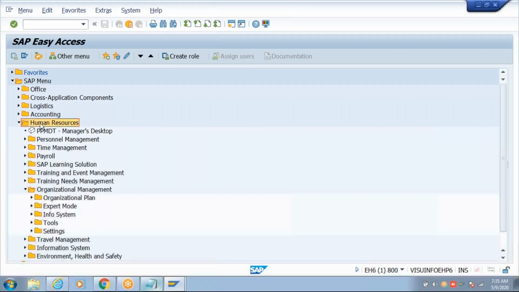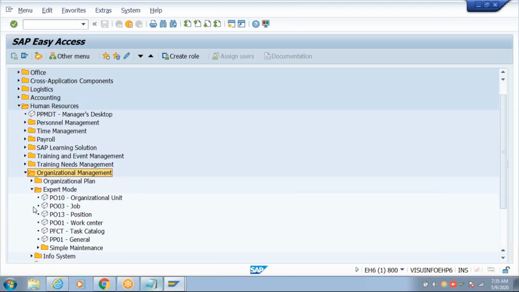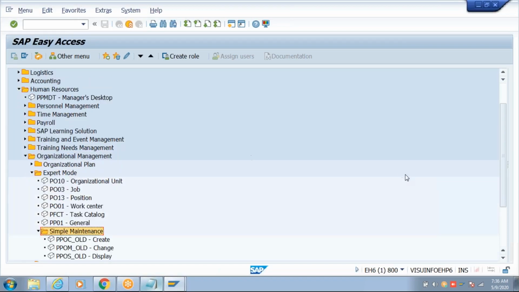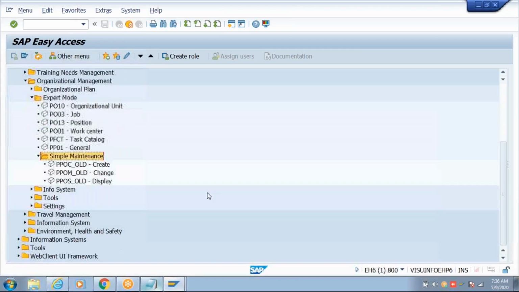The path is this: HR, OM, write it in shortcuts. HR, OM, expert mode. In expert mode, we have the simple maintenance method. Now here we have the three transactions.